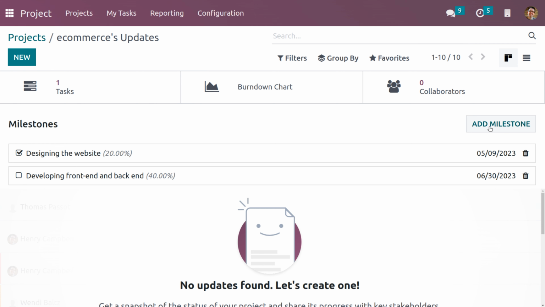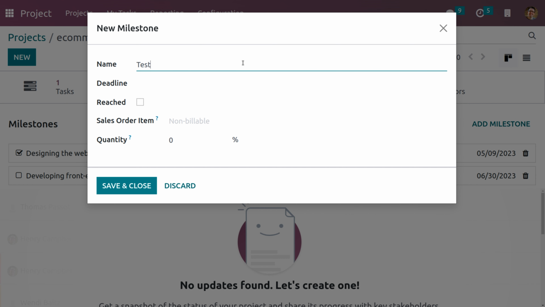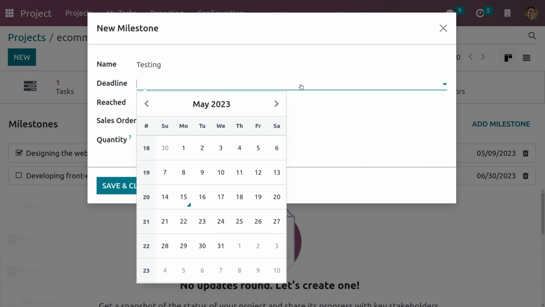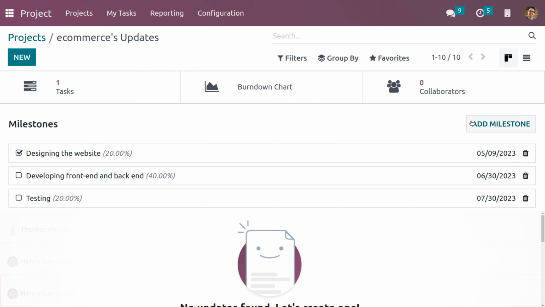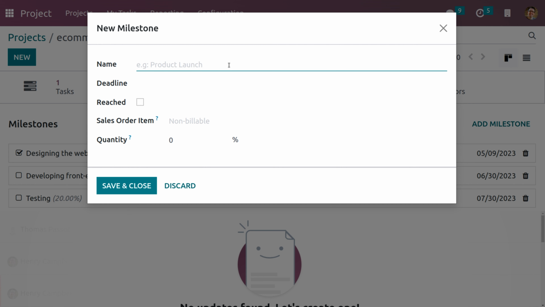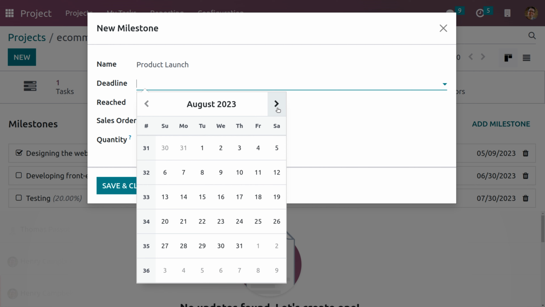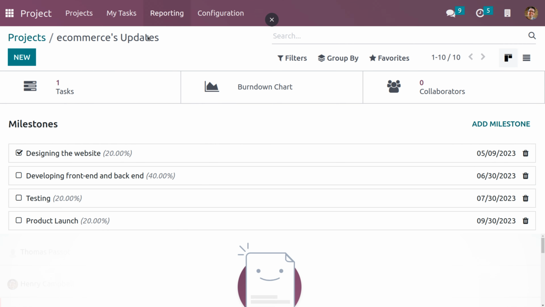Now let me add another milestone, testing, and you can add the deadline. And here you can set the quantity. Let's add one more milestone, that is product launch. So here we can see that the project contains one task and we have added different milestones.